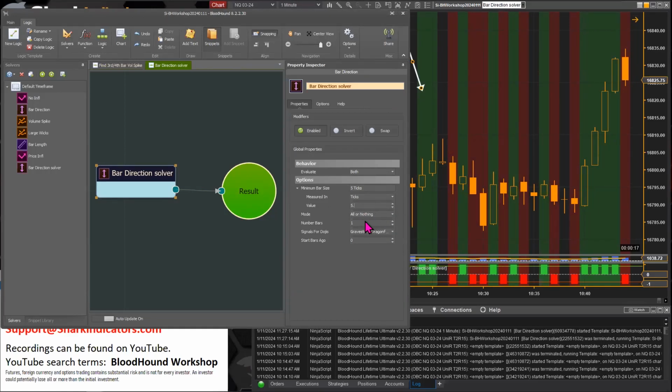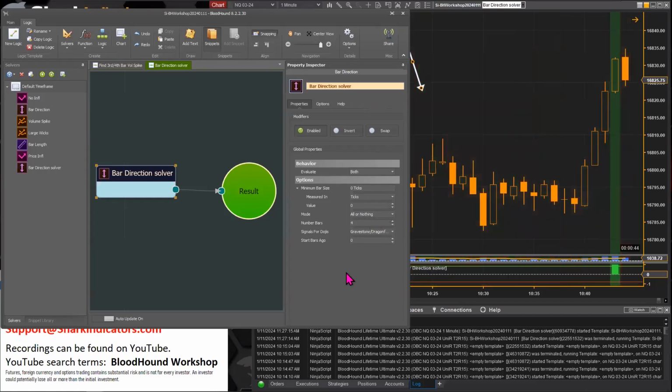All right, the mode here, all or nothing. Let me put this back to 0. The mode here really only comes into play when you're counting a certain number of bars. So let's count 4 bars.